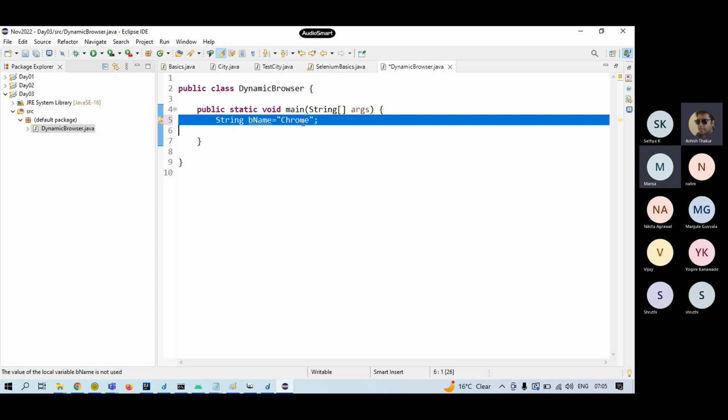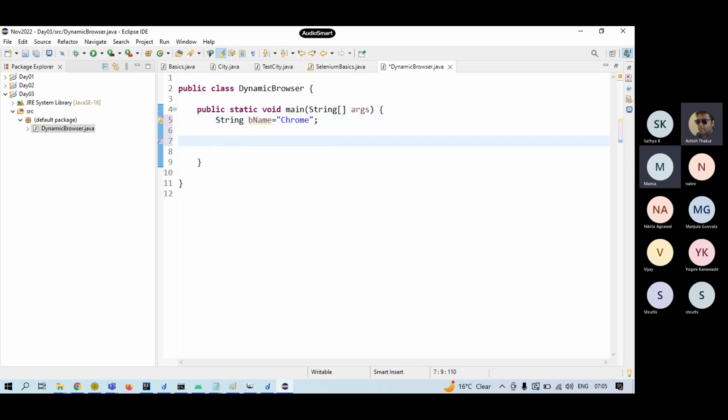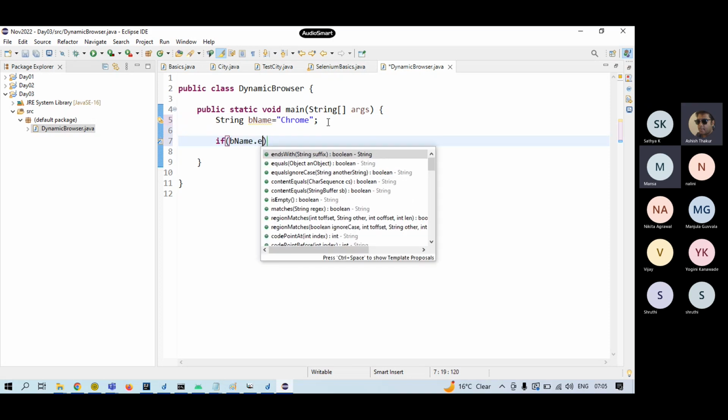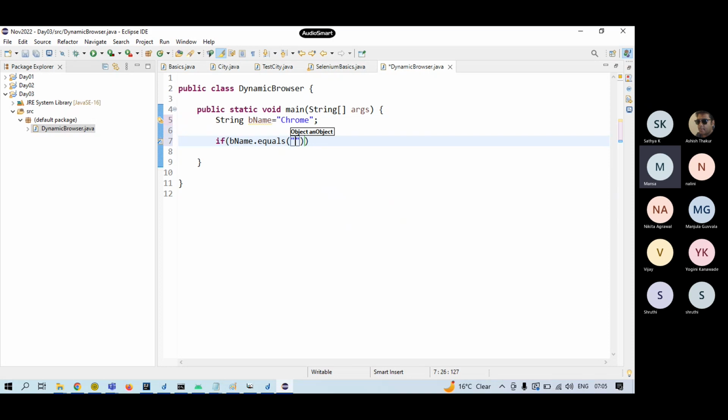If I think normally, then we would actually use a simple if else statement, that if the browser name dot equals Chrome.